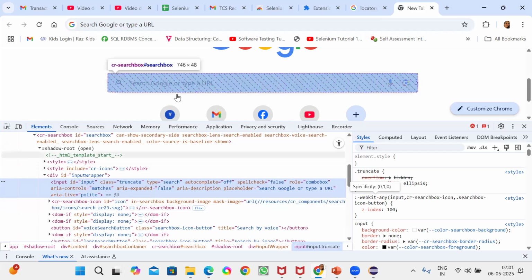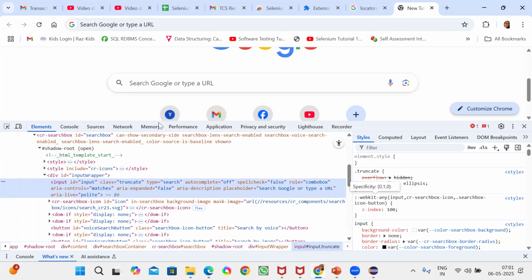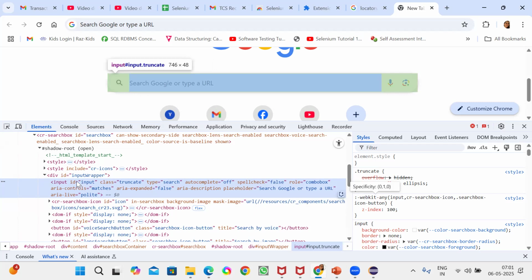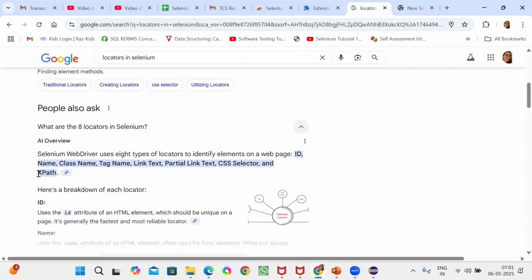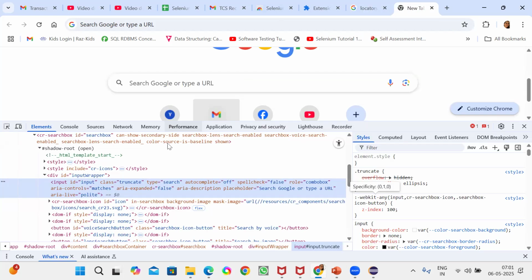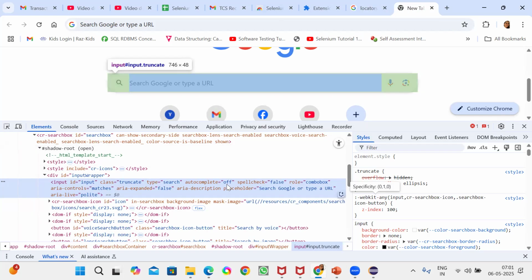Okay. So there are different types of locators. With the help of these locators like ID, class, type, but type is not in this locator list, right? So whatever is there in the locator list, that only we will find. Others we will just ignore. So these are not for our use, only this ID and class are for our use.